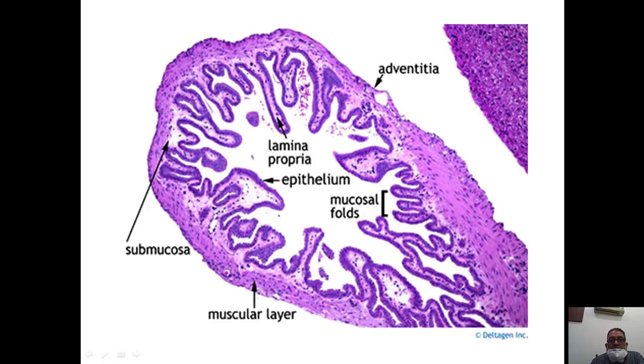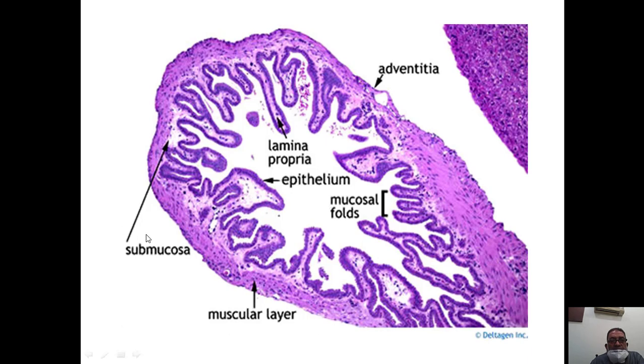Now this is the histological cut section of the gallbladder. Look at the picture. The adventitia is outermost. Next is the muscle layer, quite evident in this. These are the smooth muscle layer. It is meant for the squeezing purpose of the gallbladder to pour the secretion within the cystic duct. This is the lumen, and the epithelium is the simple columnar epithelium with apical microvilli.